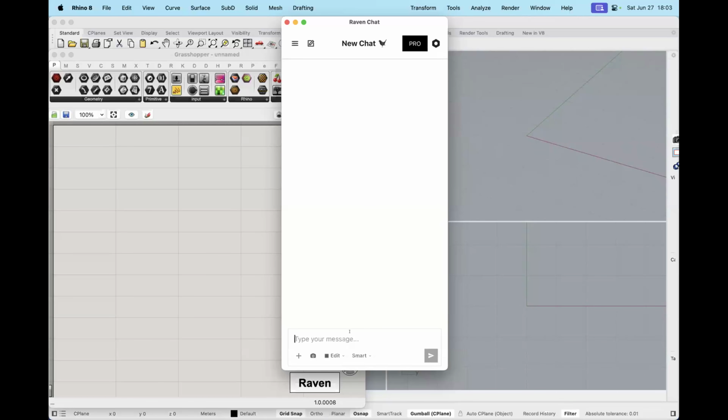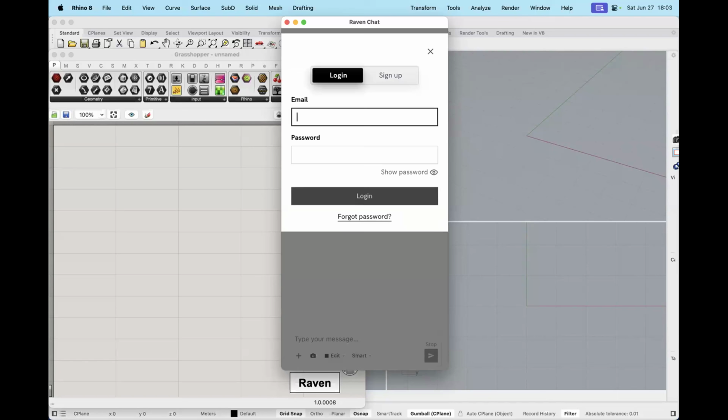And then let's just say hi. So actually, you will not be logged in, which means you have to still log in. So I'm going to log out as well. So now if I say hi, I'll be prompted to log in with my account that you guys just created. And then I will just log in.